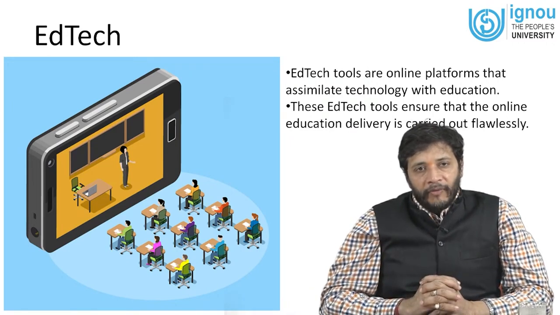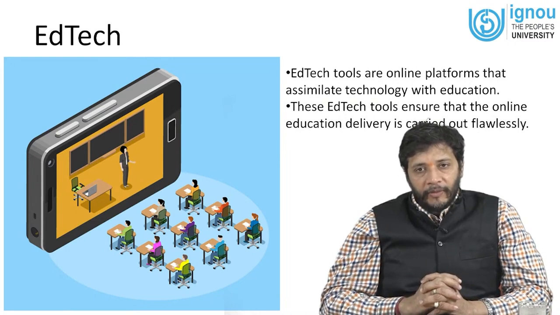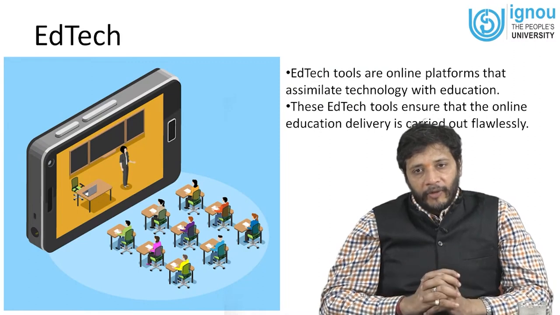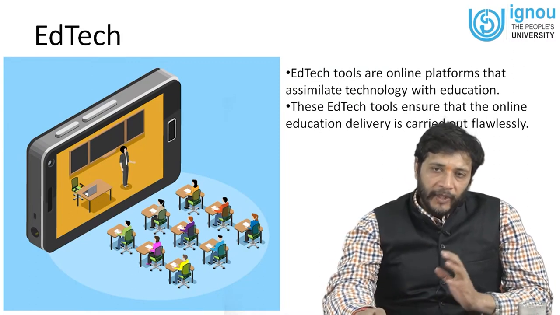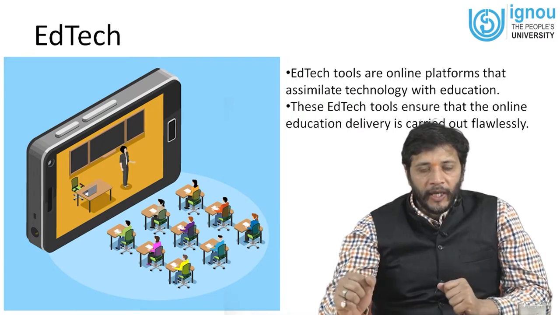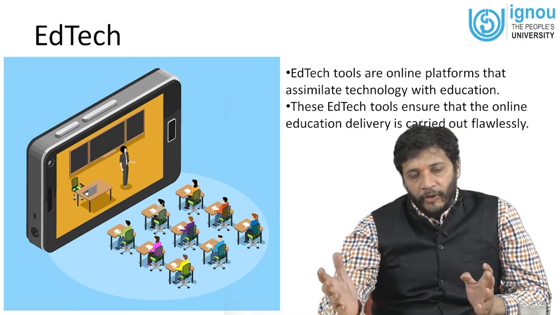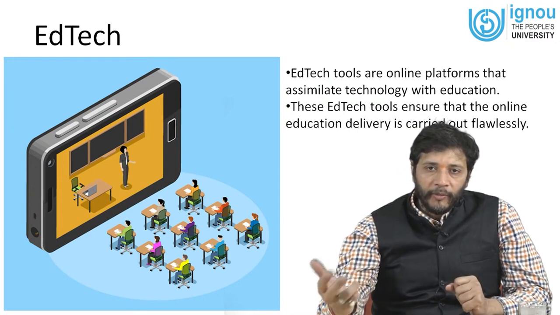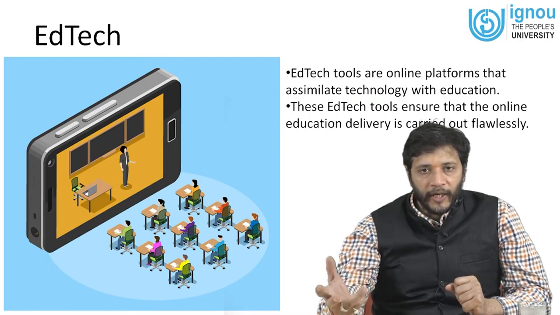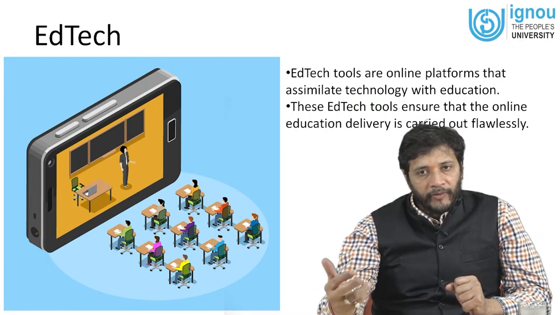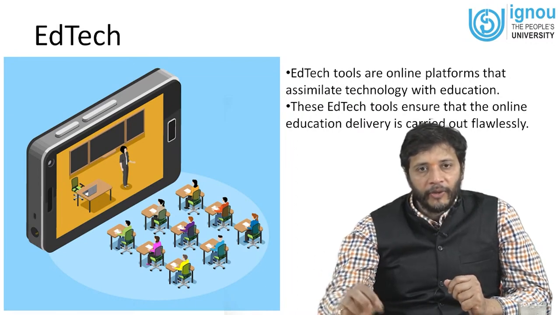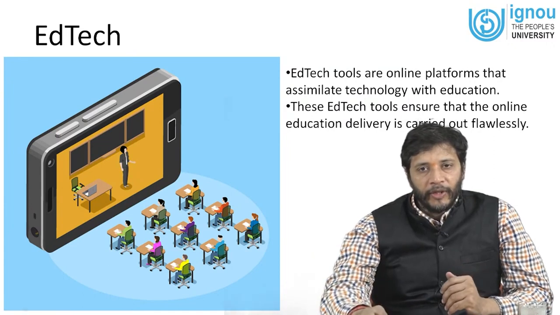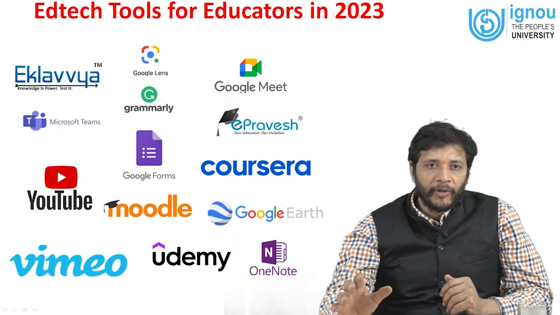So somewhere the interruption is going to be cut short, and whatever digital disruption is there, whatever digital divide is there, that needs to be taken care of. Because when you talk about India as a whole, somewhere there's good broadband or bandwidth, but on the other hand, you find remote areas where there's no power, there's no internet. So what we observe is that we are not following the mandate of reaching the unreached. EdTech is something which emphasizes more on this particular aspect and talks about certain things.